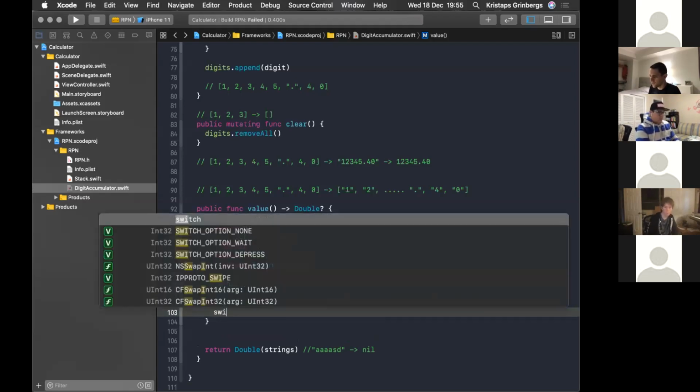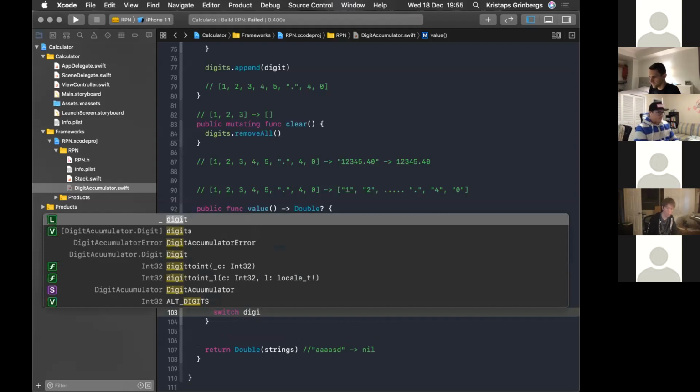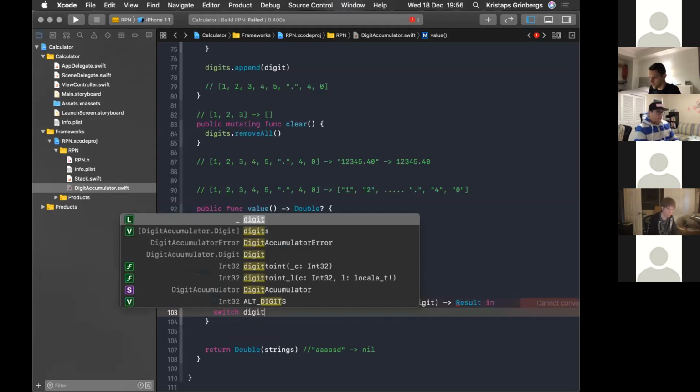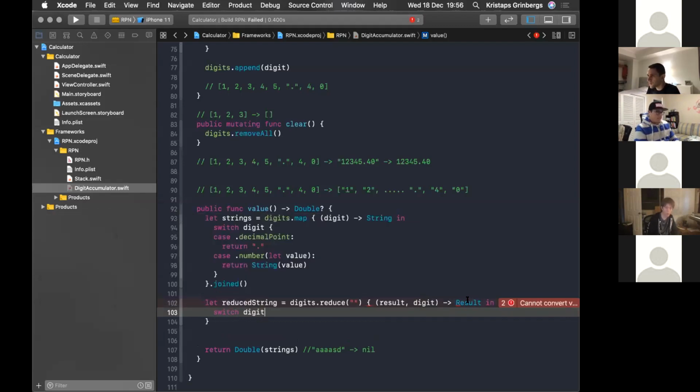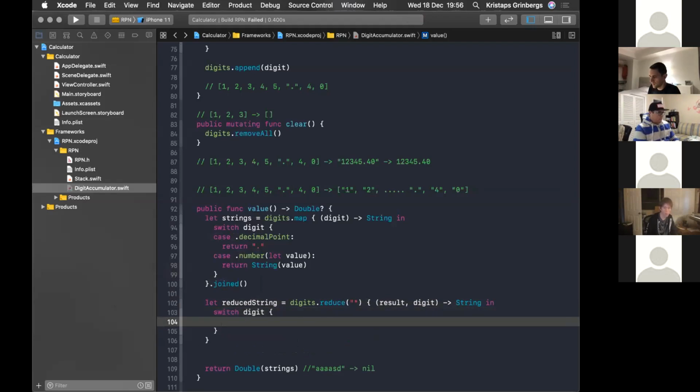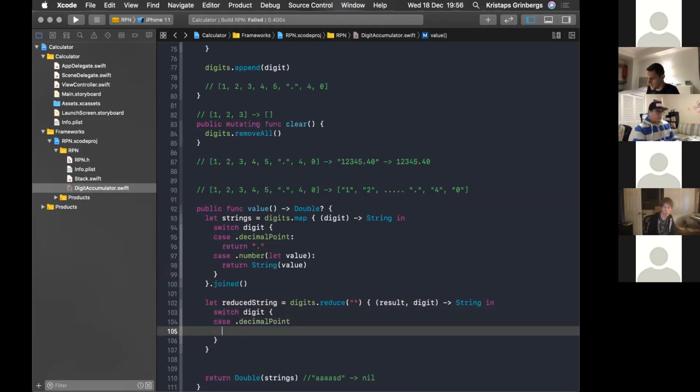Again, we need to switch over our digit. And here we need to specify that it will be string. And case decimal point, we need to return a new value.